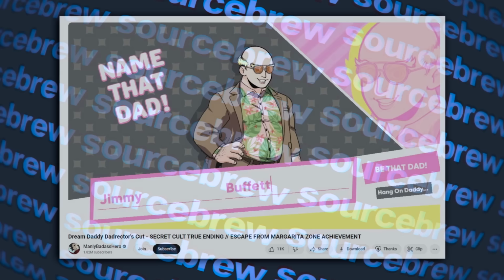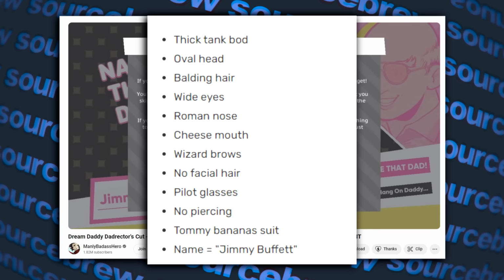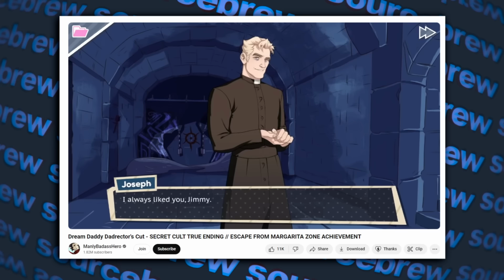Dream Daddy Escape from Margarita Zone. The Escape from Margarita Zone achievement in the dating sim Dream Daddy is done by completing the secret cult ending. In order to achieve this ending, you must have these settings for your created character, and you can actually trigger this on the third date with Joseph, with the player waking up in an underground dungeon, or optionally you can just skip right to the nightmare, as you're given a choice to do so if you meet all the prerequisites.